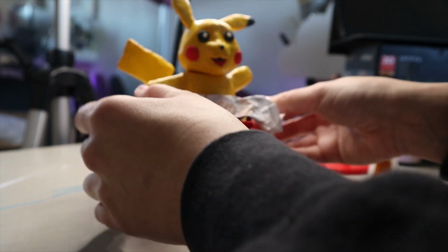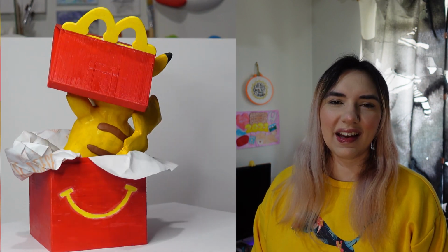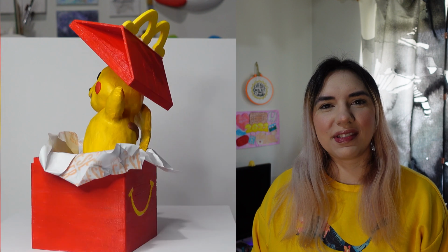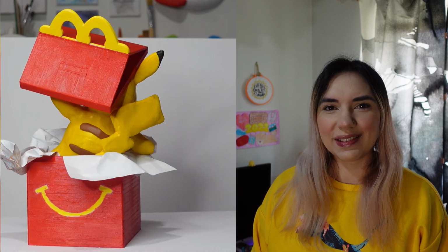But anyway, time to see the final sculpture. So here is the final sculpture, or I don't even know what to call this, art installation, whatever. I hope that you like it. Let me know in the comments below what you think. Imagine if you actually bought a Happy Meal and you got a Pikachu, and how sick would that be?